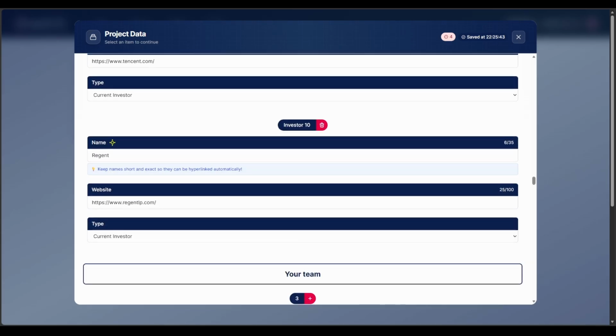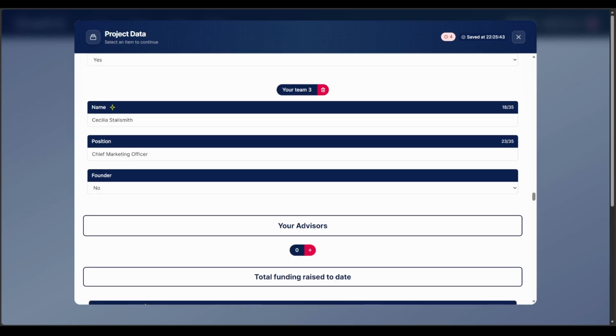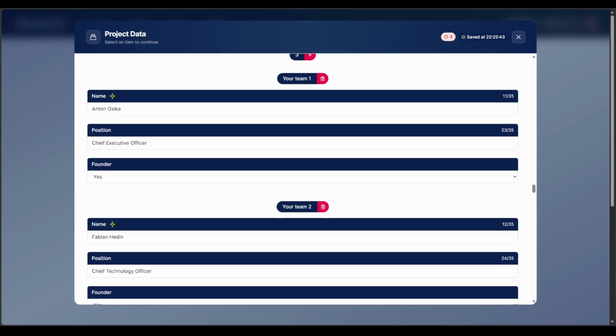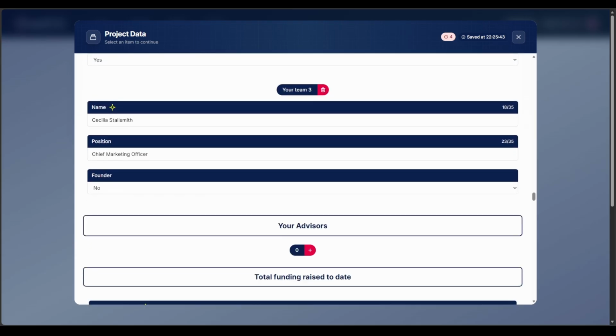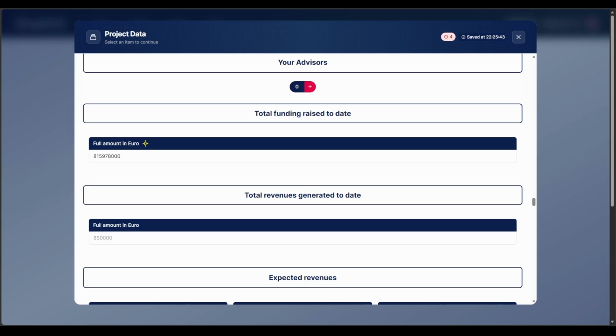So we have a bunch of investors, we have team members. It only took 3 team members. Of course, the company has, I believe, almost 200 employees, or maybe even more at this point, but it managed to get the founders right. So it just picked the founders here, oh, except for this person. But yeah, okay, that's very good. So if this was your proposal, add a few more team members. You can max it out. You can go like 10, 12 team members. Advisors were not added, but you can add some advisors if you have any, of course. With Lovable, it could be something like the board or something.